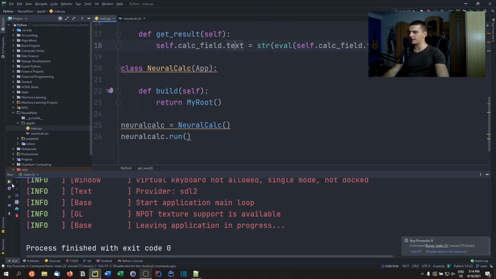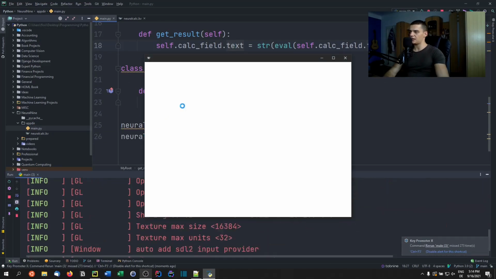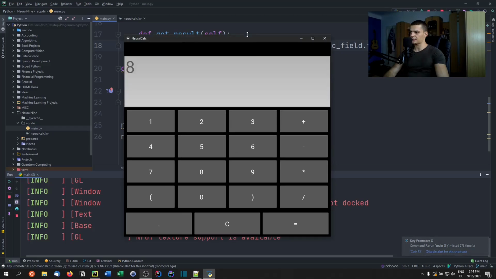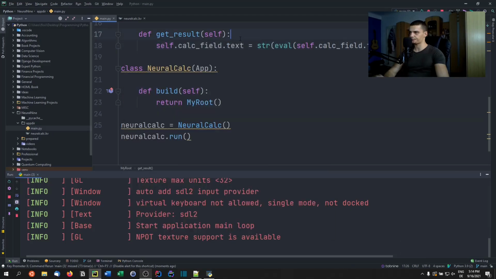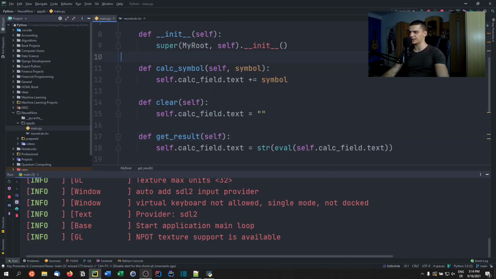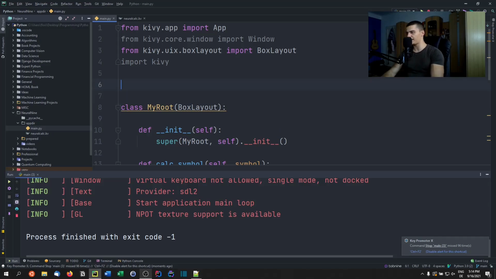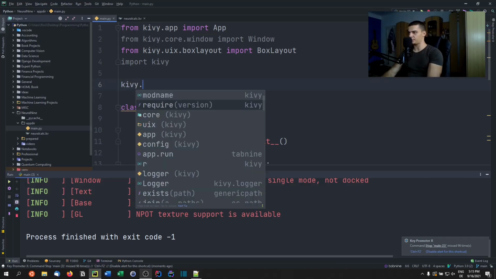So now if I run this, we're going to see, unless I made any mistakes here, that if I say, for example, 8, okay, we have a problem. I think that's just the size. There you go. We need to set the window size, I guess. Oh, by the way, we forgot one very important thing. We need to require a certain Kivy version, because we need to make sure that we have the proper version.